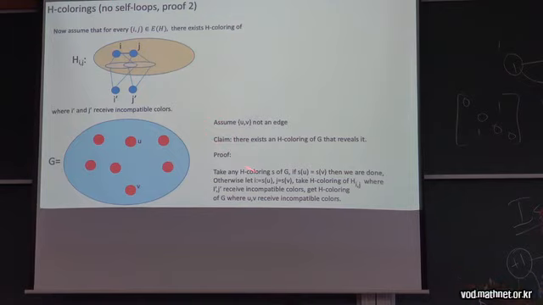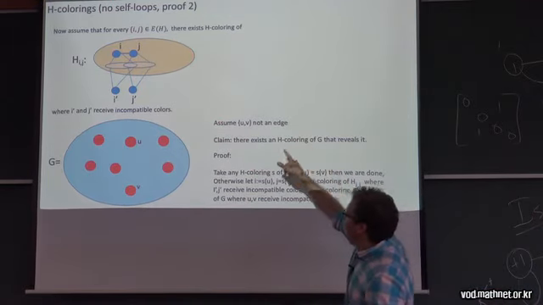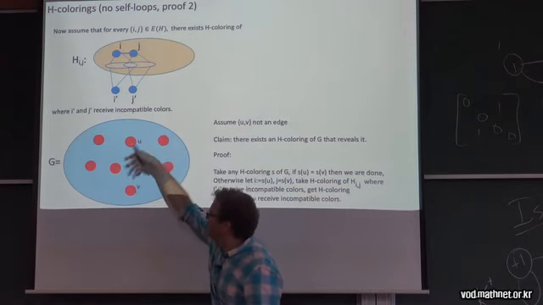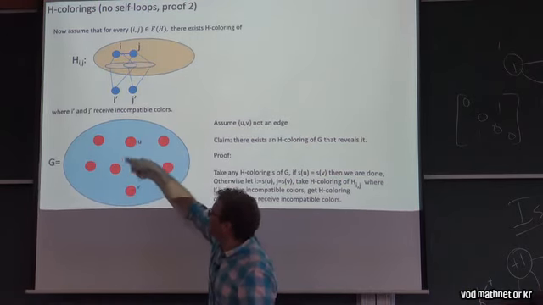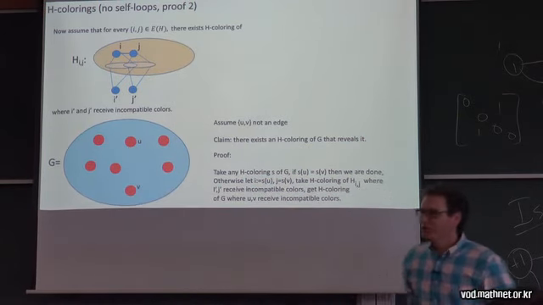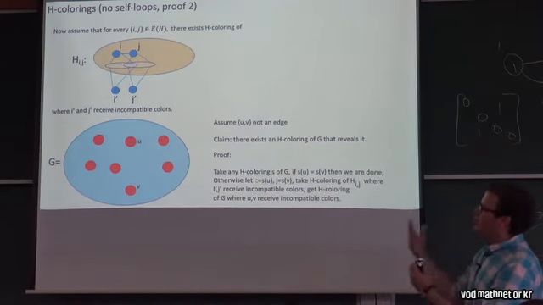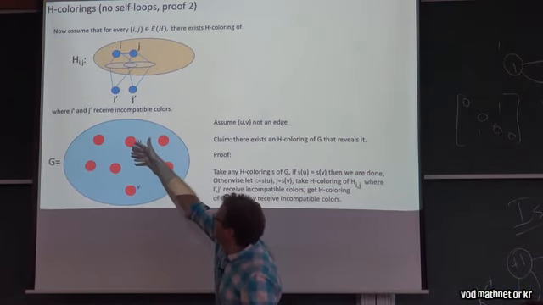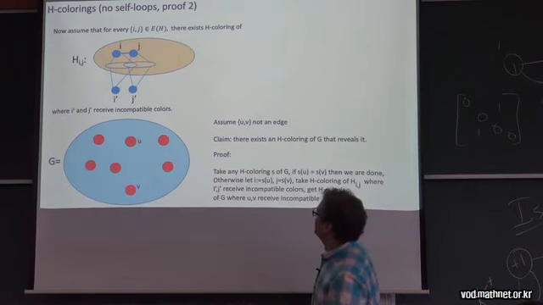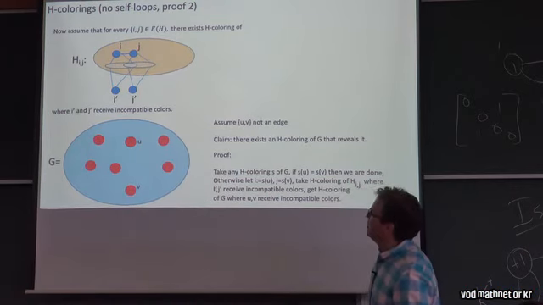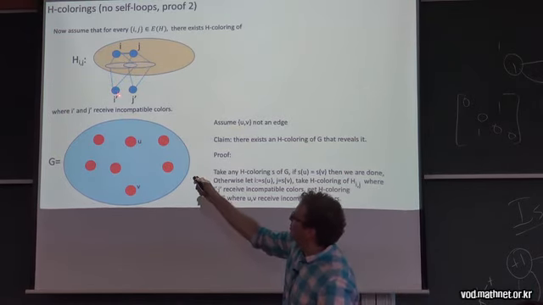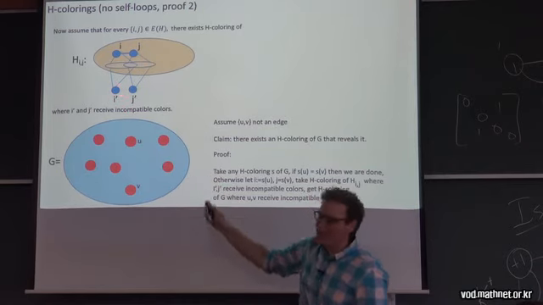Now what am I going to do? I want to take a graph G and I want to know whether UV is an edge or not. I want to show that I can identify this graph. So I want to show I can figure out whether this edge is there or not. So I need to show that there's an H coloring of this graph which proves that there's no edge there. How am I going to prove that? I'm going to show there's a coloring where they get I prime and J prime, and then there's no edge between I prime and J prime.